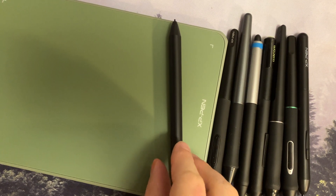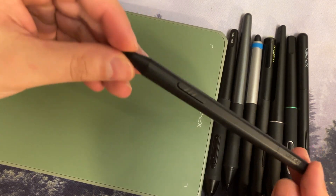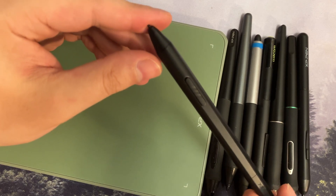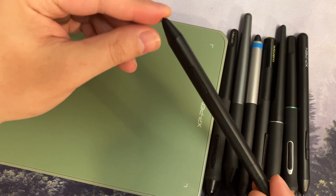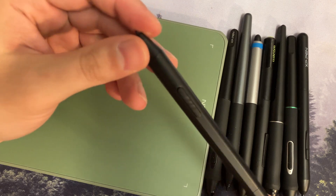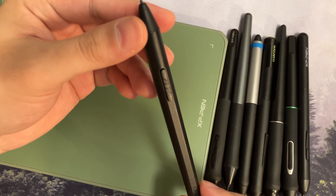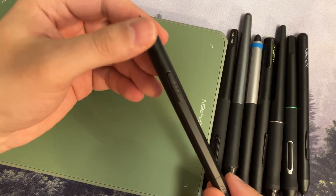Hello, I'm Joseph. Today I want to talk about the X3 Elite pen from XP-Pen. This is their newer pen tech they came out with last year, and they brought it all the way down to the $50 Deco M. I'm very happy that they're being price-conscious and allowing people who don't have $100+ to spend access to their newest pen tech, unlike Huion who forces you to spend $150 for their newer pen tech. With the X3 pen you get shorter retraction and lighter activation — those are the two major selling points. I want to talk about what that means and my actual opinion on this newer pen, and if it's worth it to upgrade or wait until it goes on discount.